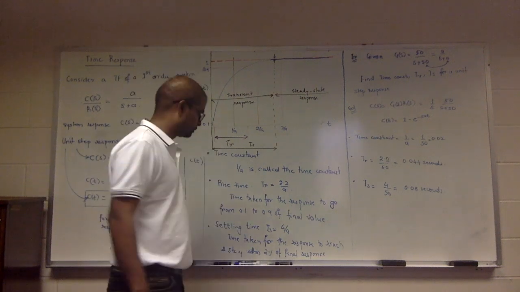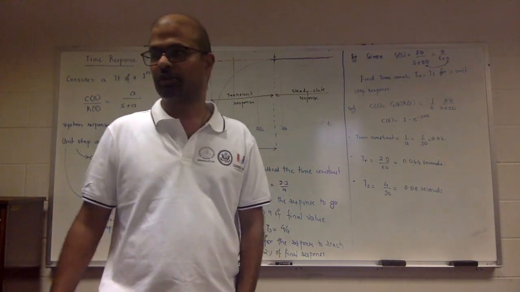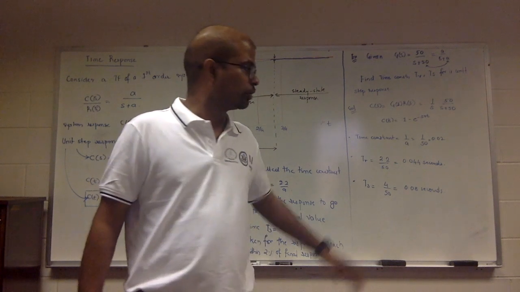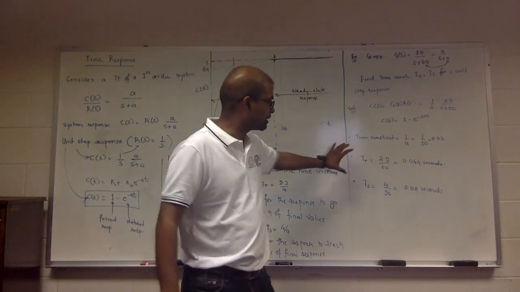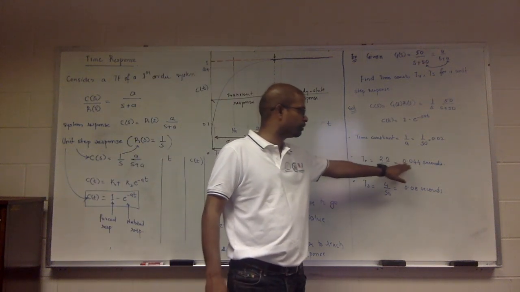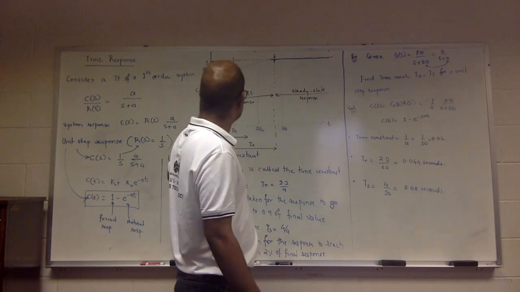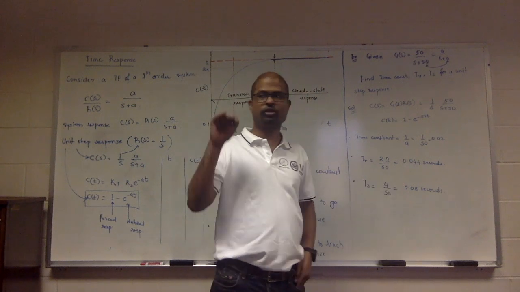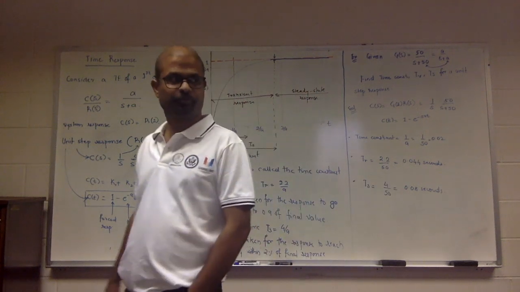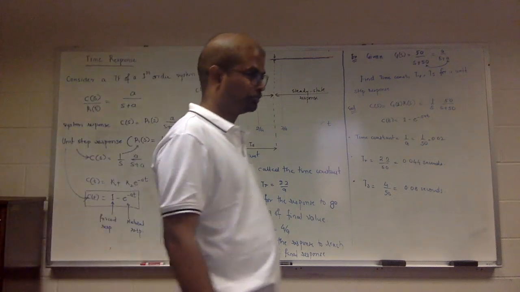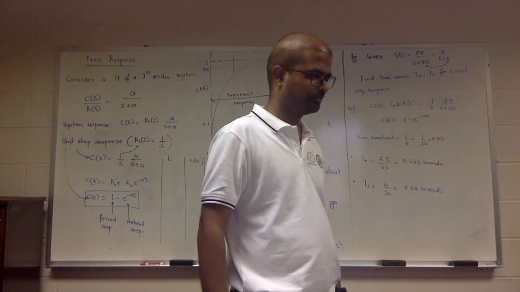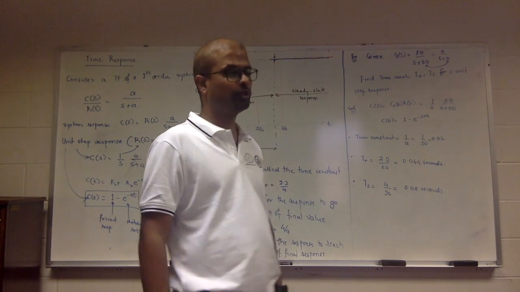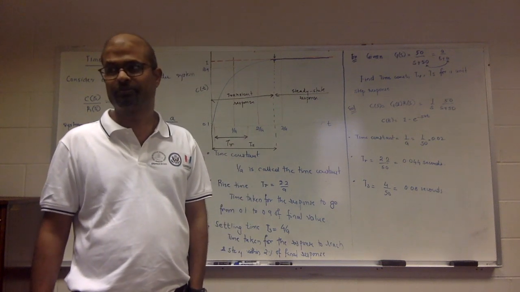Okay. Now let's quickly look at your homework. What do you want from the homework? The state space. You understand the concept, right? So this is like figuring out, okay, in 0.044 seconds it is going to go from 0.1 to 0.9 of the final response. In 0.08 seconds, it's going to settle. You got it? You could put 4 or 5 of these on the test, draw the graph, and label the graph. But this is not there on the test.